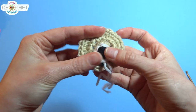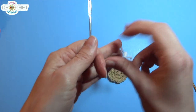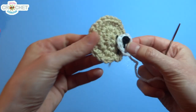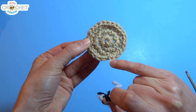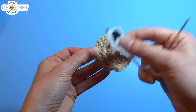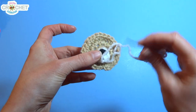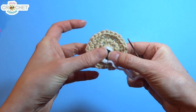So now what we're going to do is actually sew the muzzle onto the face of our bear. We're going to take our yarn needle, thread up the longer tail that you left when you made your white muzzle piece. Decide what part of your bear head you want at the bottom. So I want the bit where there's just a little bit of a tug in where I fastened off to be the bottom. And I'm going to put my little muzzle right at the bottom center. So it's resting once again on the inside of that outer edge. So the inside of the outer edge stitches. I just want it to rest right there at the bottom.